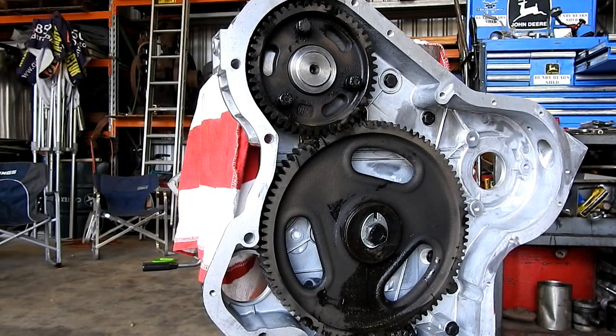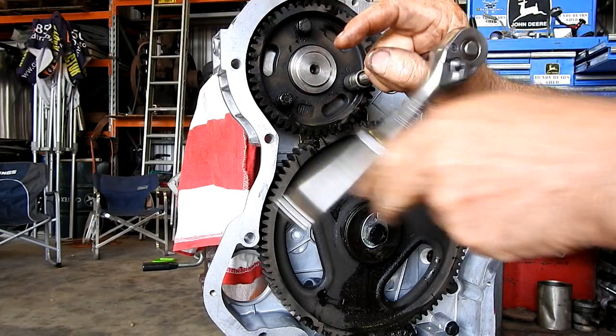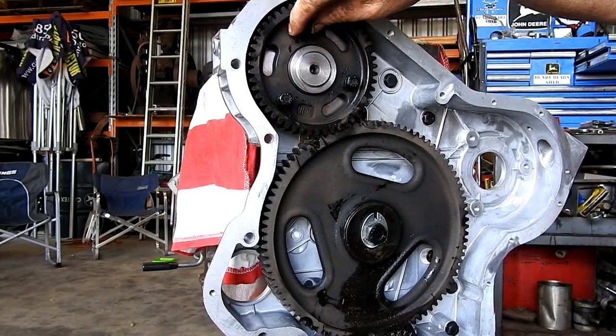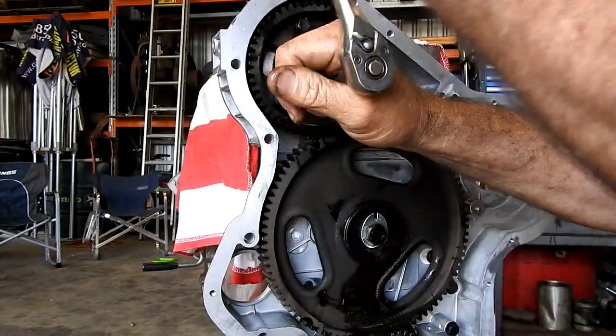So we should be able to nip these bolts up. Now there may be a little movement back and forth from the bolts. Not much. Look, they are very snug.